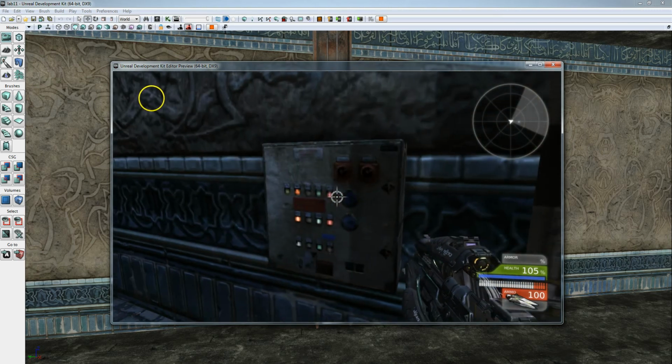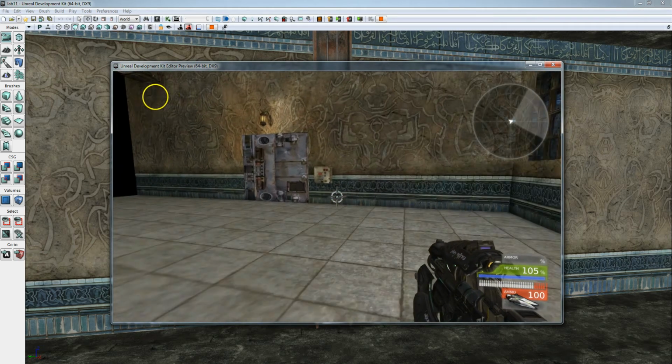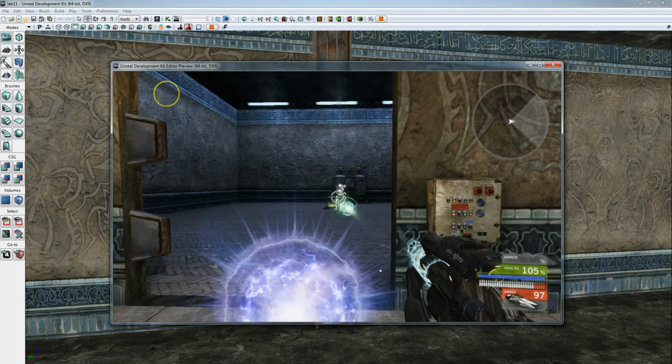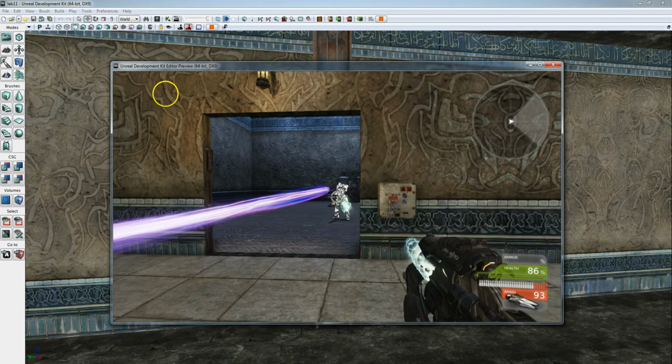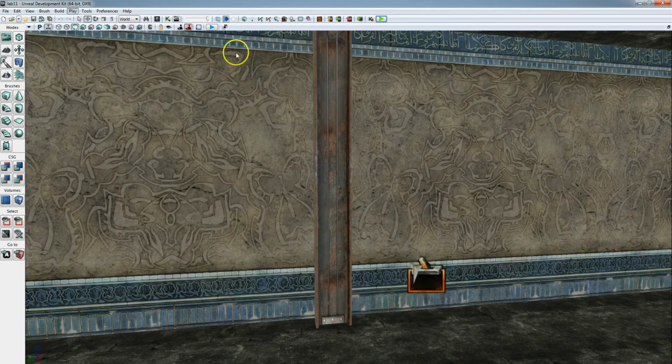And go back over to where our deathmatch AI is. And now with that deathmatch AI being forced, we don't really have any control over where he's going or what he's doing.